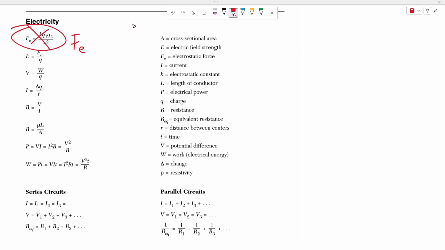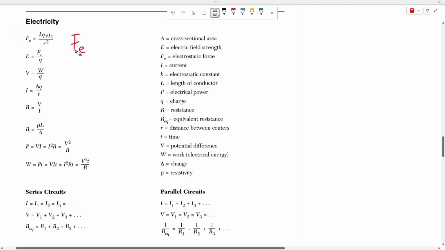This formula is only for when you have two charged particles. In this case, we don't know the charge of the plates, and we also don't know the distance between the two plates. So we can't use that. That's a quick trap that the physics Regents set out for you guys, right? You wanted to solve for the electrostatic force. You saw, oh, this is in terms of Fe, I'm going to use this formula. That's false. You can't use this formula. You don't have enough information for that.